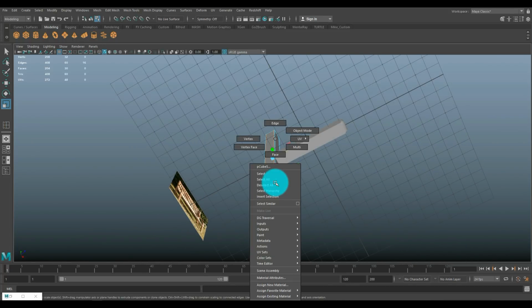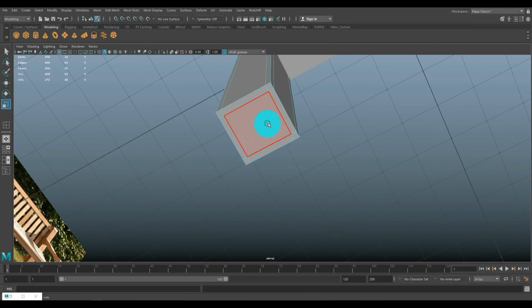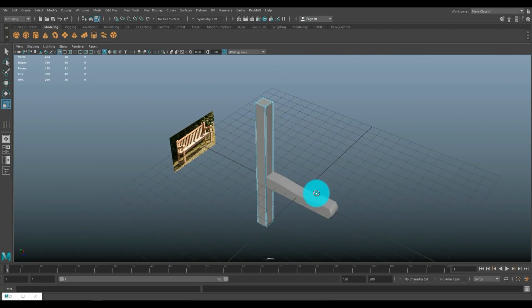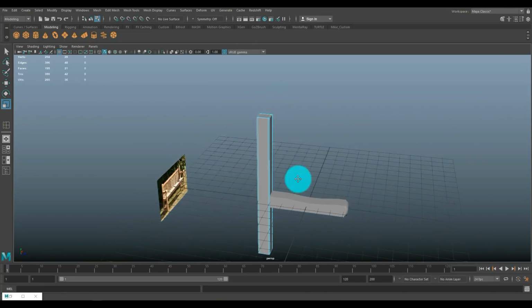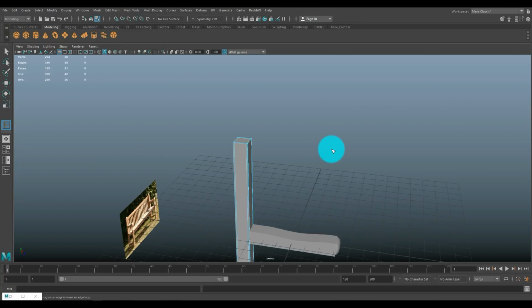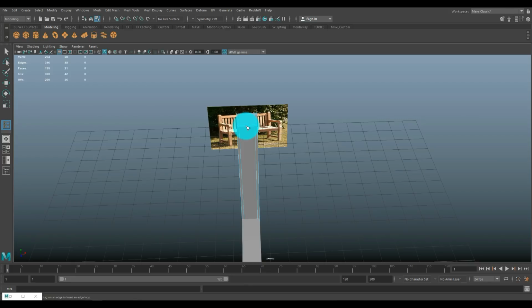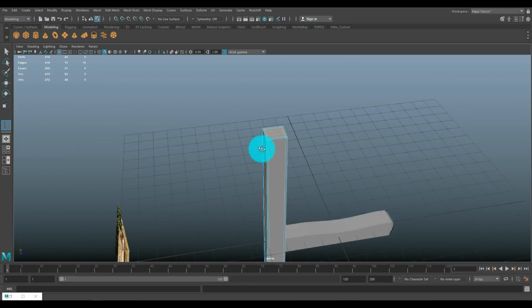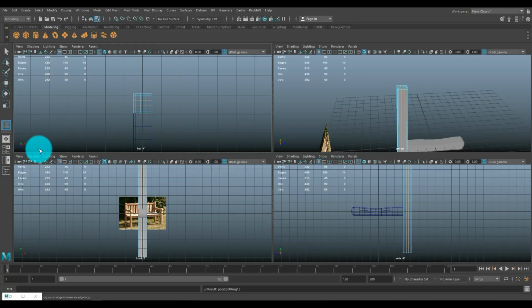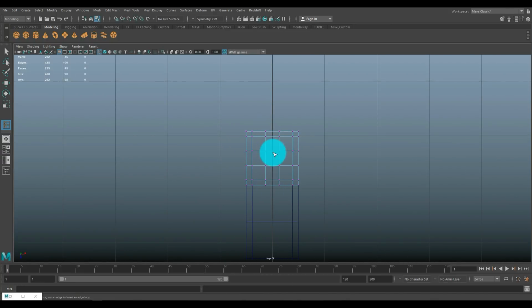We don't need that face in the bottom there. Let's get rid of that. Select it, shift period to increase selection and hit delete. There you go. So we got that, and we want to kind of shape that guy as well a little bit. So what we're going to do is we're going to go in and let's see. We're going to add these two and two there. Okay. Then what we're going to do is we're going to jump to the top. We're going to right click, go to vertex, and I'm going to drag select these 4. Hit Q on my keyboard. Let's try that again. Drag select these 4.